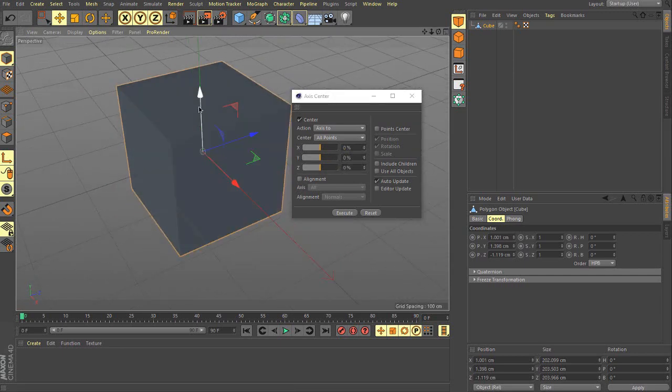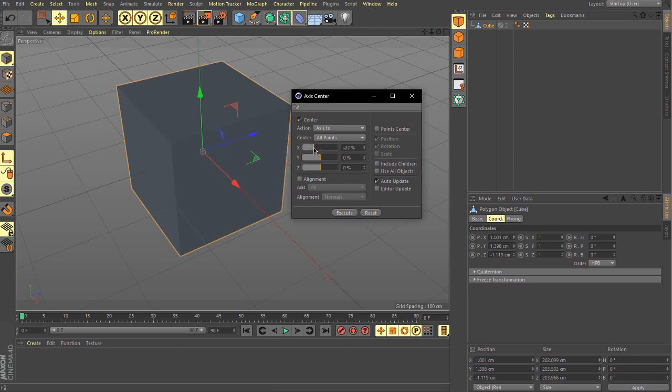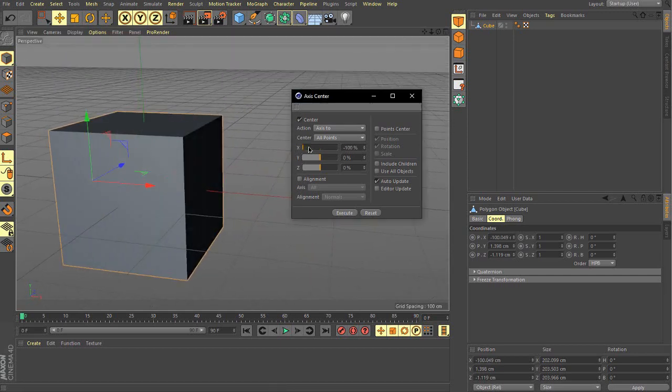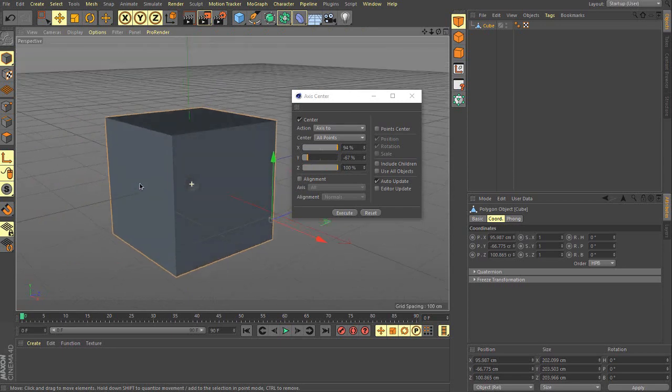And you might have noticed, and you should remember, that this one is the y-axis, and this one is the x-axis, and this one is the z-axis. So if you want to move it along the x-axis, this is moving to the left, and this is moving to the right, and this is moving to the top, and this is moving to the bottom, this is moving forth, and this is moving back.